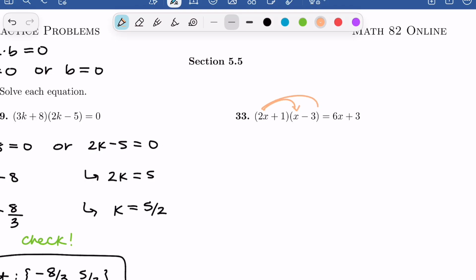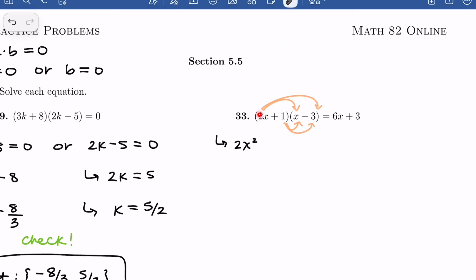So we're going to multiply these guys, these guys, and these. On the left-hand side of my equation, then, I'm going to end up with 2x squared. This would be my first term by multiplying these guys. So automatically, I know that I'm going to have a degree 2 term, so I'm most likely going to end up with a quadratic equation of some form. So this tells me I will probably have to factor and use my zero factor property. But let's continue on with the rest of the simplification here.